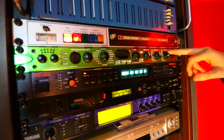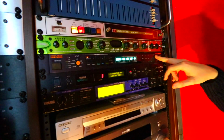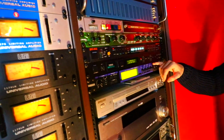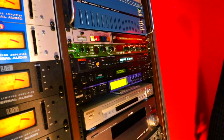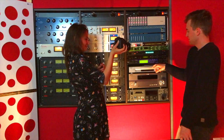This is our Line 6 Echo Pro, delays and reverbs. Classic Roland SDE 3000 and SPX 90. The Rev 500 is higher quality than the SPX. Yeah. It's one of those multi-effects where you have 100 presets. And the thing is, they sound very different from what you get as far as reverb from the DAWs.